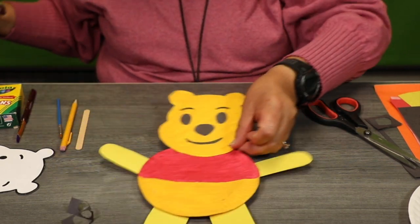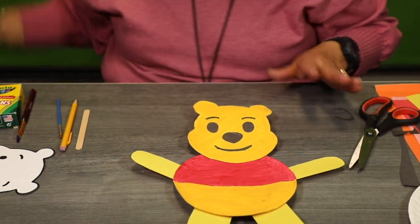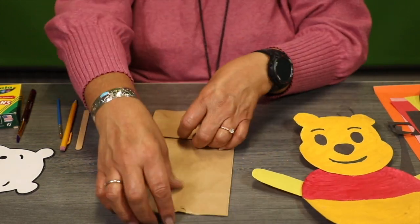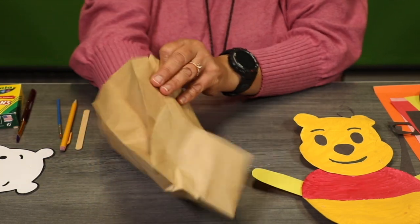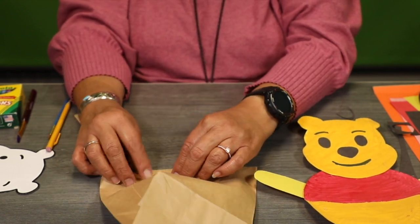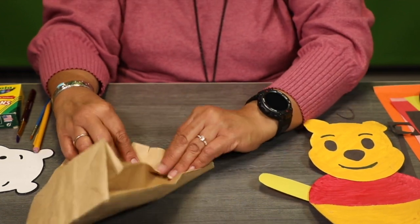Okay. So that is how you can do Winnie the Pooh with a paper plate. You get a paper sack. We can make a puppet. You can open it up, take the edges, and you can fold it. Fold it all the way around.